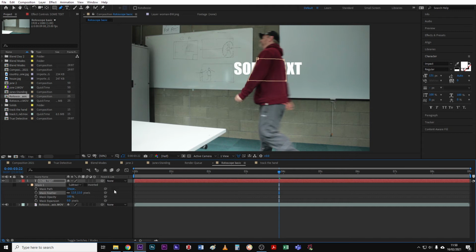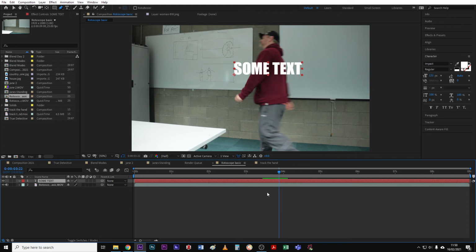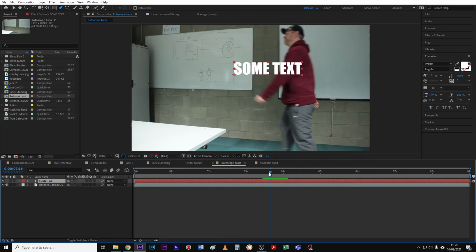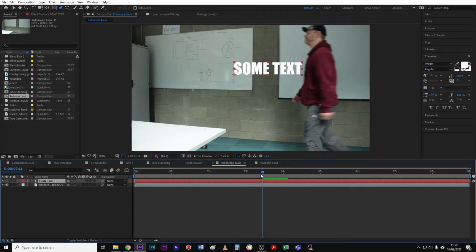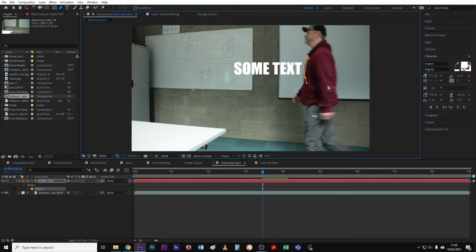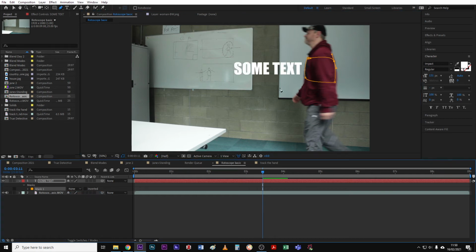So what we could do, actually, we'll start it from scratch. So I'm going to delete that mask, and we'll take a fairly basic run at it, where we start the mask just before he intersects with the text. The way to do this is to get enough detail on it that it captures the curvature of his torso. And don't worry about the text disappearing. That's just because we've drawn an add mask off the text, or away from the text. So we set that to none so that we can see him, the mask, and the text.